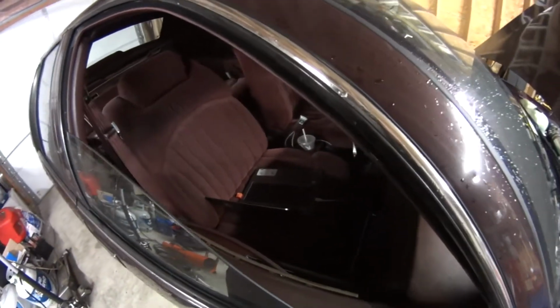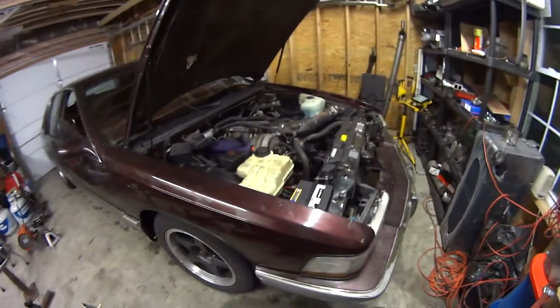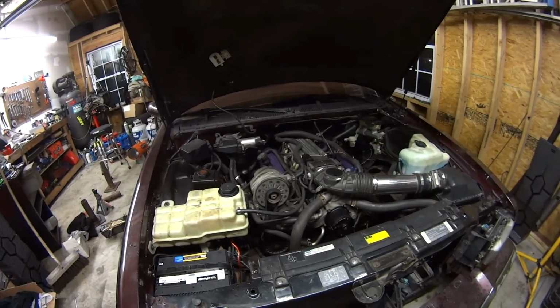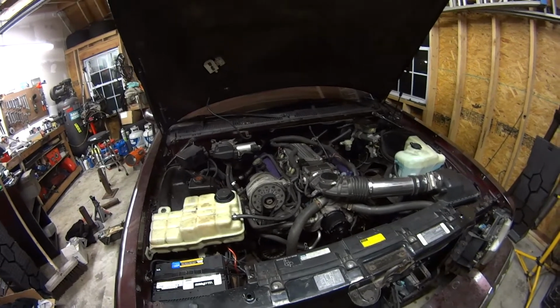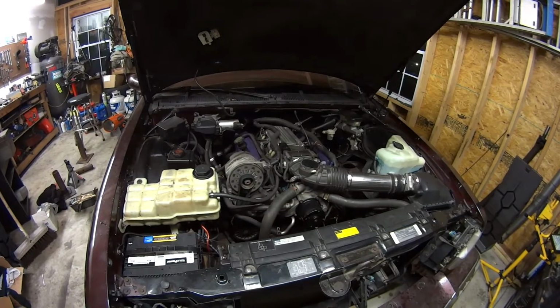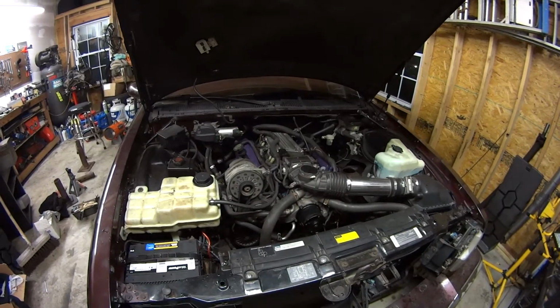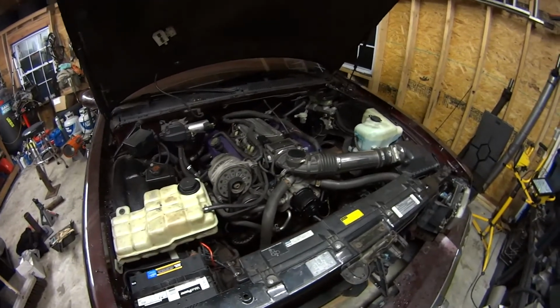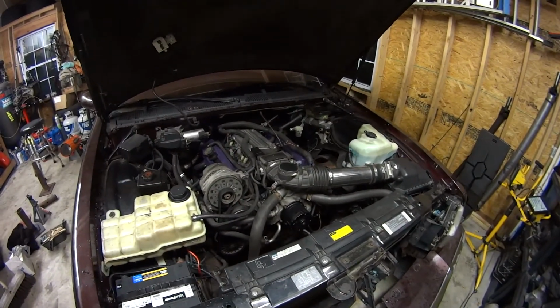I also got some good data logs, and I know that the timing is pretty soft. Idle isn't as strong as it should be, but overall I think it's been running pretty good, nothing totally out of the ordinary. I also put some fresh 93 gas in it, because it still had some 89 that's been in the tank since not last Thanksgiving, but the one before that. Everything seems pretty good. I don't think the brakes softened up or anything.